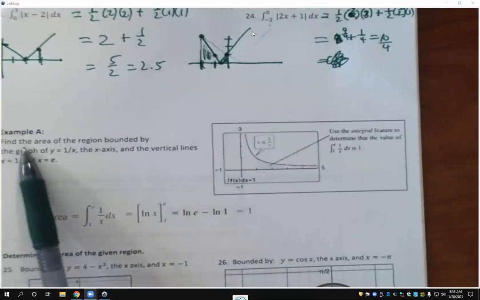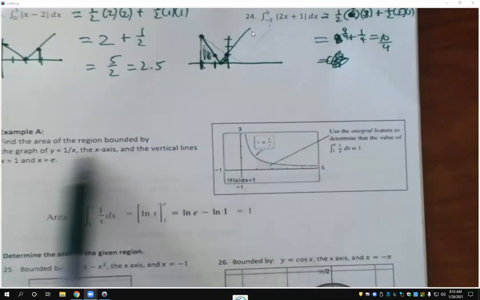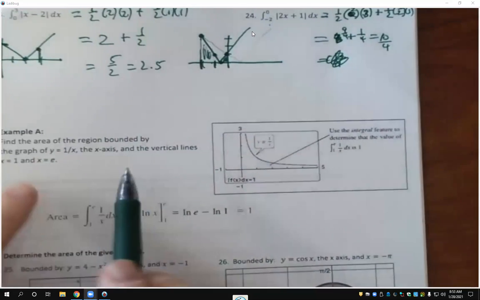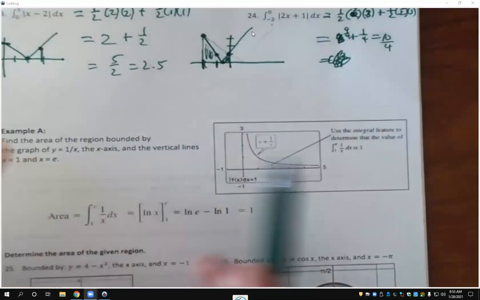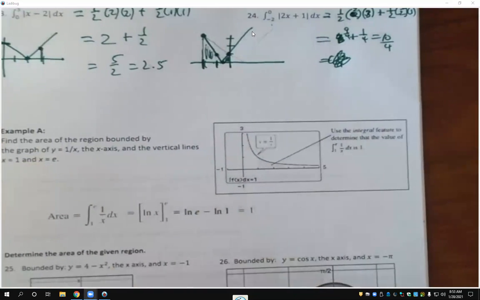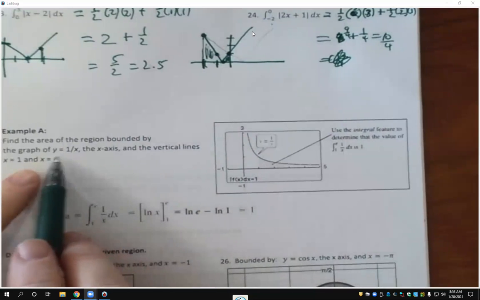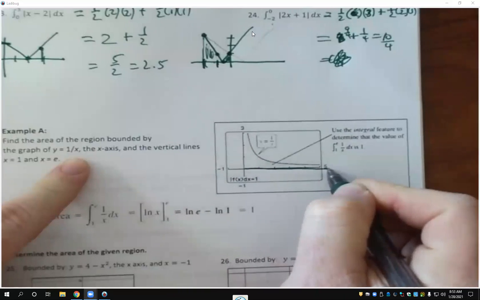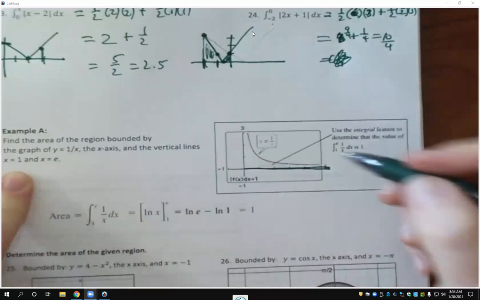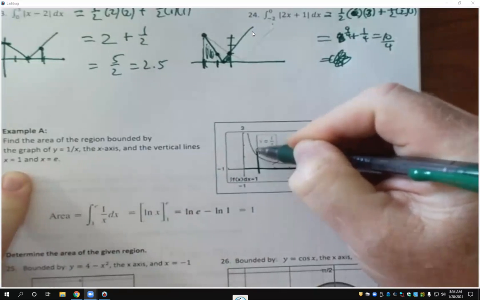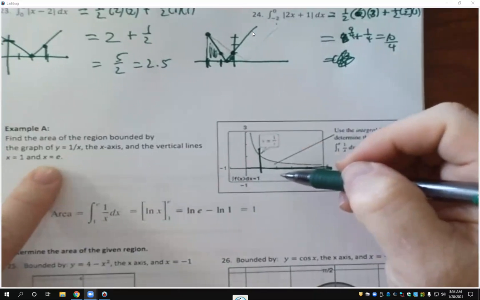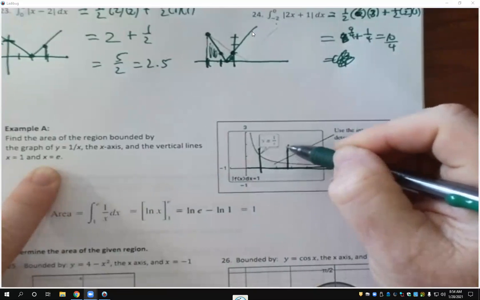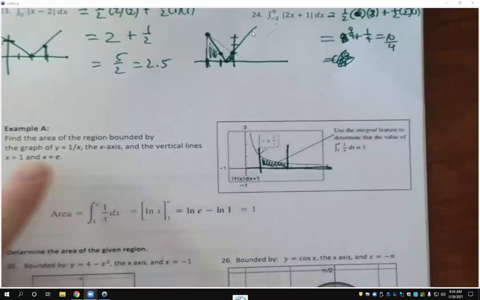Okay. You'll see questions that say, we're given this graph over here. Find the area of the region bounded by the graph of y equals 1 over x. That graph is graphed right here. Okay. And all this boundary stuff is just telling you what your lower limit and your upper limit is, and where you're shading. Okay. So we are bound by the x-axis, so we're not going to go below the x-axis here. And the vertical lines, x equals 1, so this would be the line x equals 1, and the line x equals e, which is roughly 2.7, we're just going to say it's right in here somewhere. So I just want the area of this shape right here.